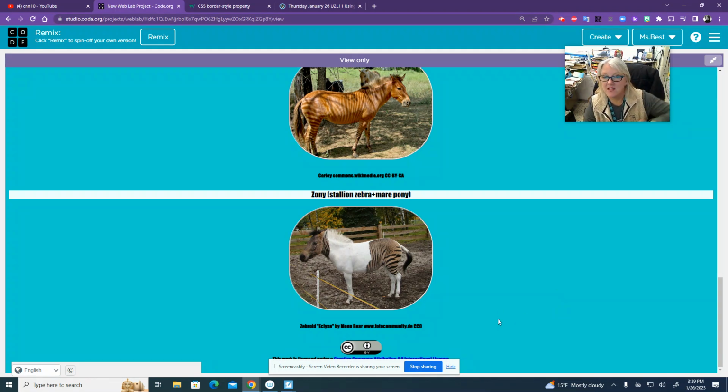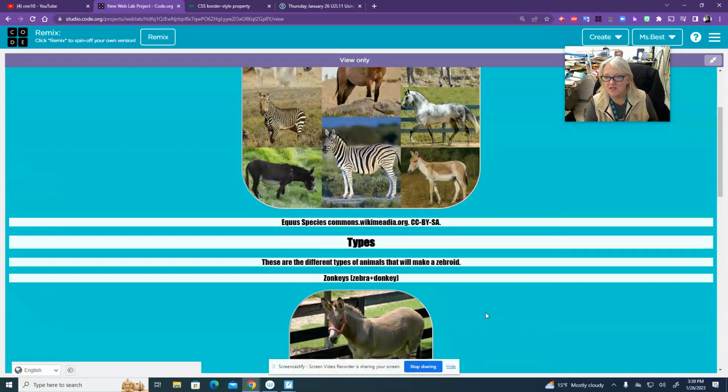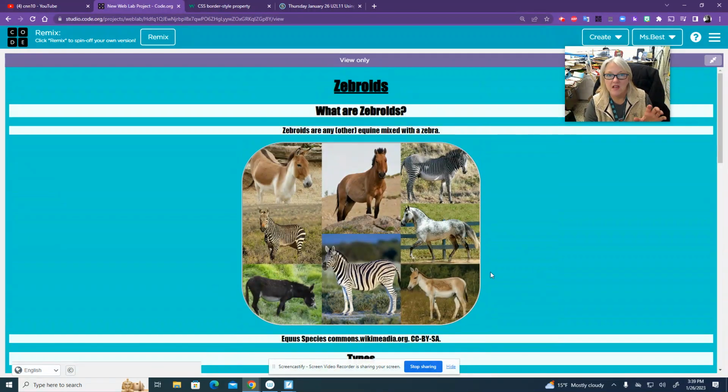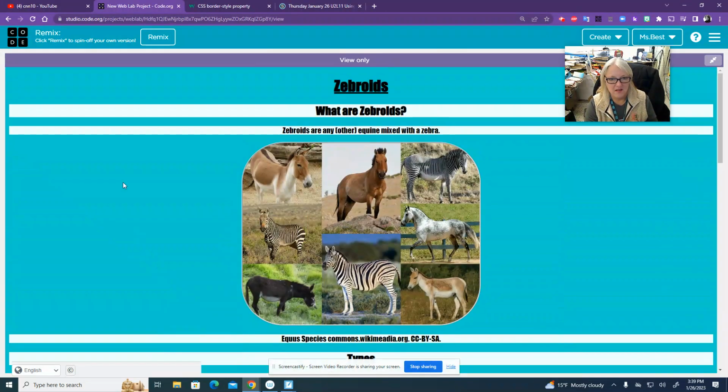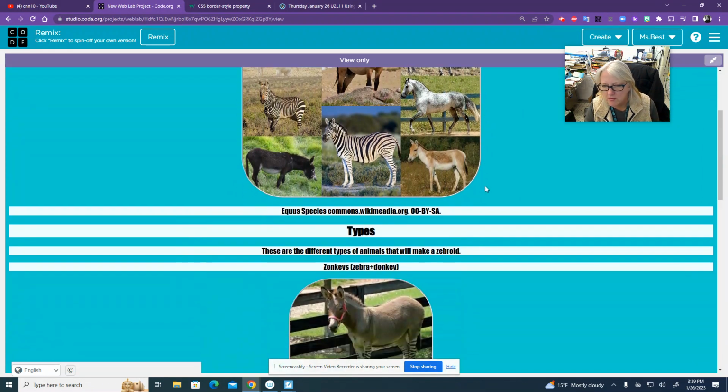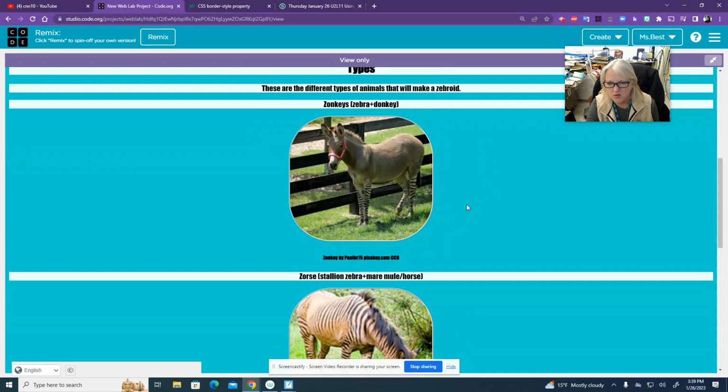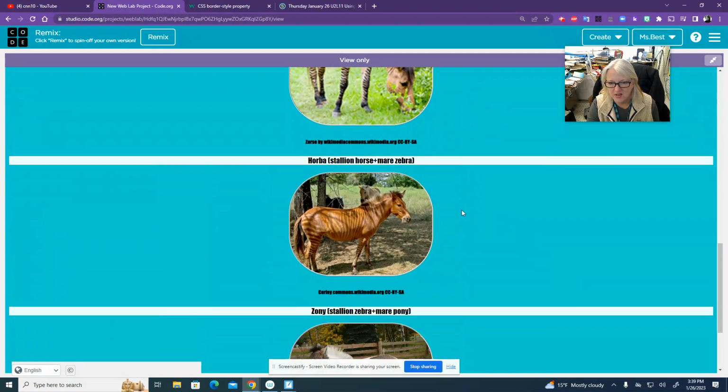Anyway, content aside, here's what I want you to notice as far as the style that they've used here. They've got a background color for the whole page. Then in some of the text, they've got this white stripe, like a background of just a white color. And then look at all the images. They've got quite rounded corners. There's a little bit of a border in there, which is very cool. Kind of like that.